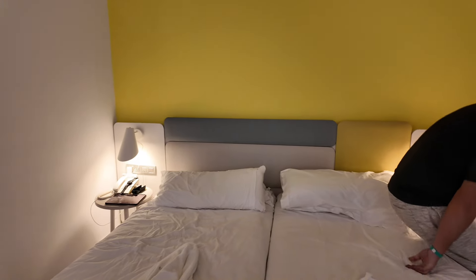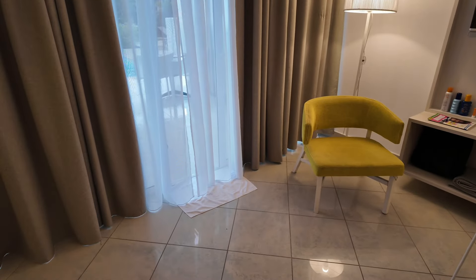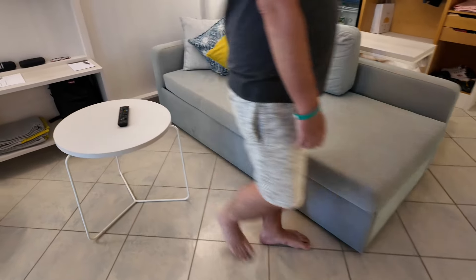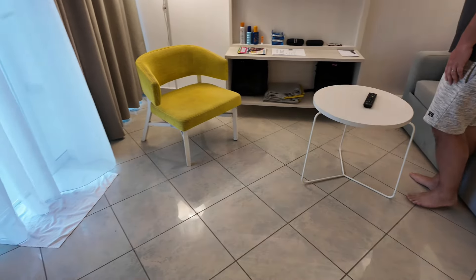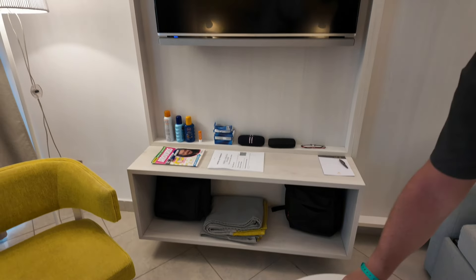The beds have been super comfy. One criticism — one of the beds is on wheels, so for couples they probably need to be attached together. You've also got another plug socket and USB charging point on the other side. There's your outside light switch, lovely blackout curtains — proper nice fabric ones, not those weird rubber ones. And there's a sofa bed if there were more than two of you. There's also a single chair, lamp, bed runner, space for two bags, and a TV.